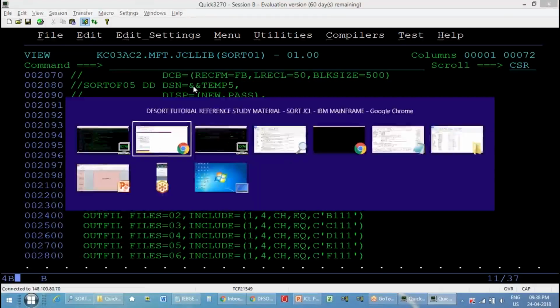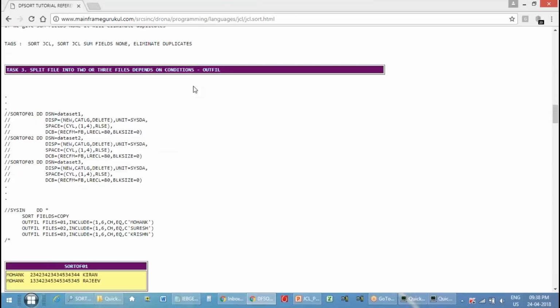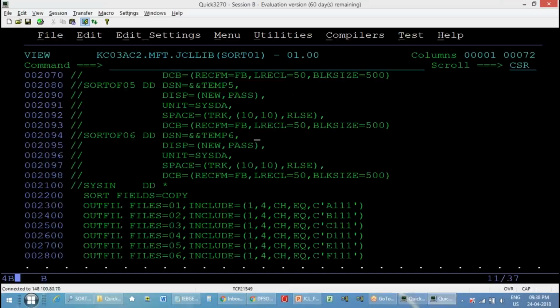So this is the syntax for this sort. Using this sort, I'll give you a file with two input files. One has A, B, C, the other has D, E, F. Let me explain.